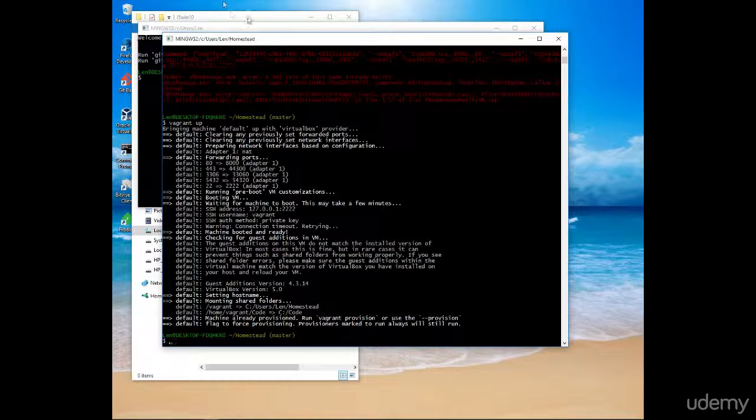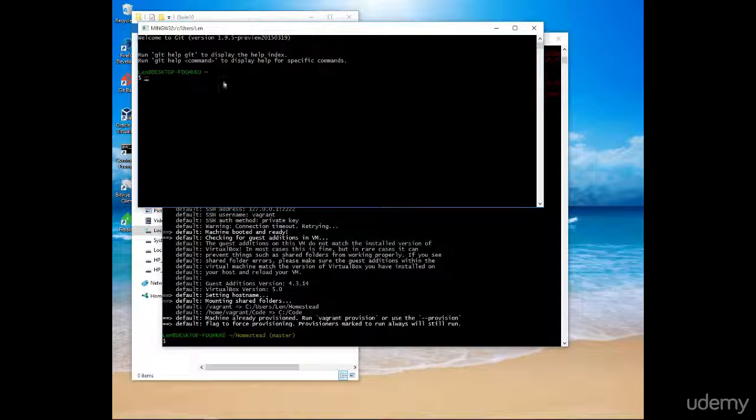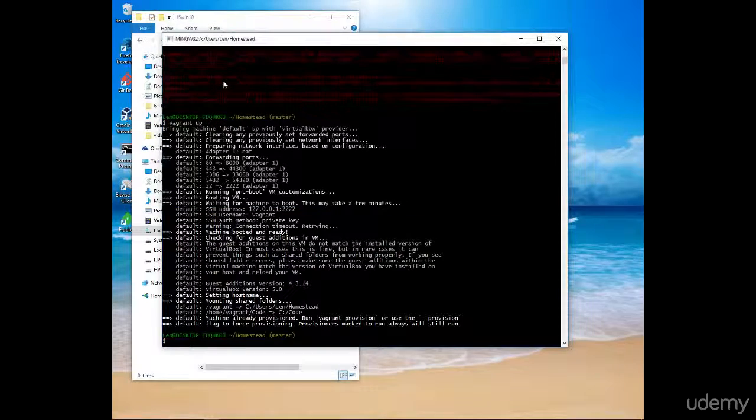Oh, no, that would be silly because it is running already. In actual fact, let me show you what it'll do. Let's go into the Homestead directory and we say vagrant up, and you'll see what it will do if you try and do this with a running machine. VM is already running. Pretty obvious.